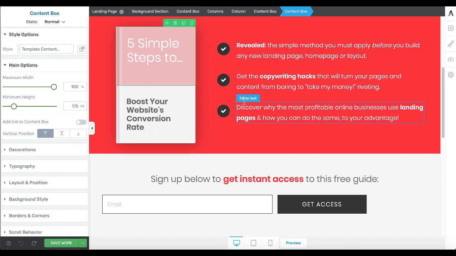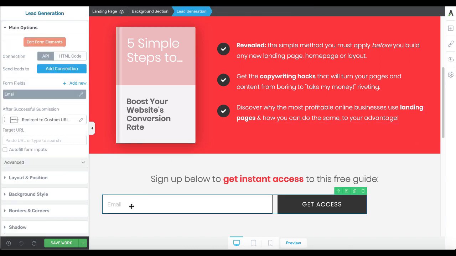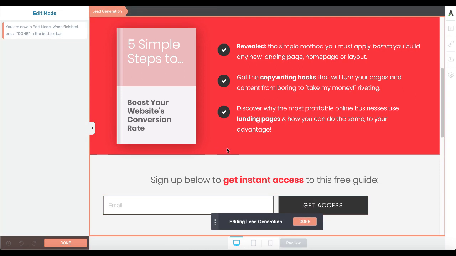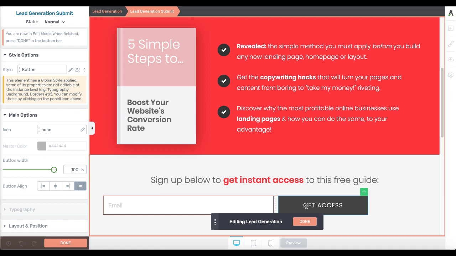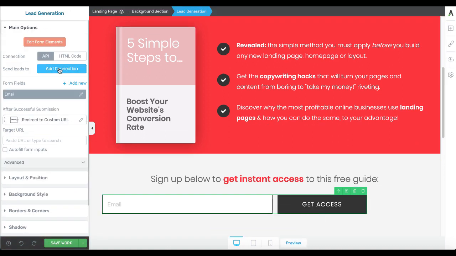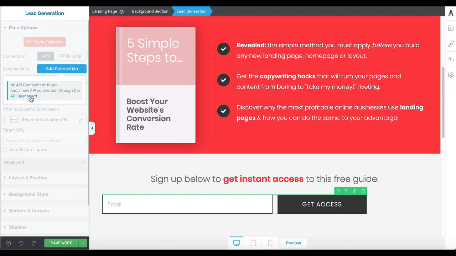So as you can see, building a landing page is not just about the technical aspects, of clicking and assigning values and connecting forms. For example, to connect this, you would go ahead and edit the form elements right here. As you can see, once you get inside of here, you can just edit those as you need to. Go ahead and click done. Then you can add that connection right here. As you can see, you can connect that to your API. That'll be more detailed in future videos.